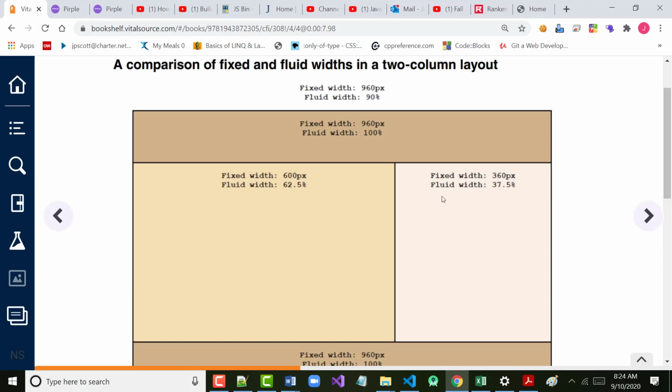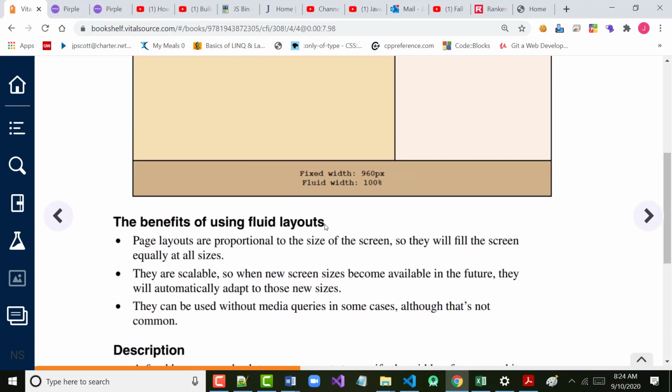But if you'll notice, fixed has got pixels all the way. Fluid has got percentages all the way. And they show you, on the next page or so, how you can convert from pixels to percentages. It says here they're proportional to the size of the screen.